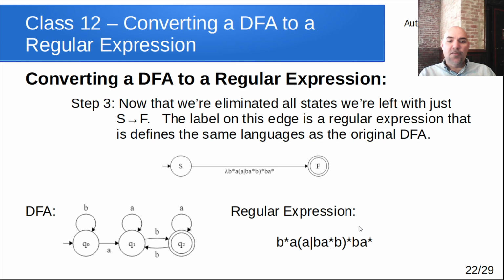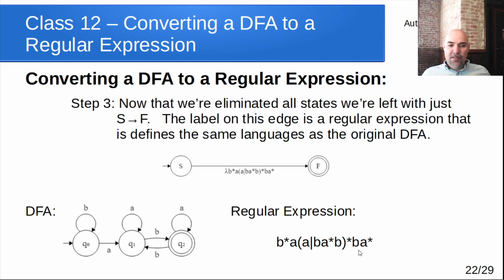So here's our final step now that we've eliminated all the states. The edge we're left with between S and F, the label on that is going to be our regular expression. So we just got rid of that lambda and have this. So here's what the DFA looks like. Here's a regular expression that represents that same language.